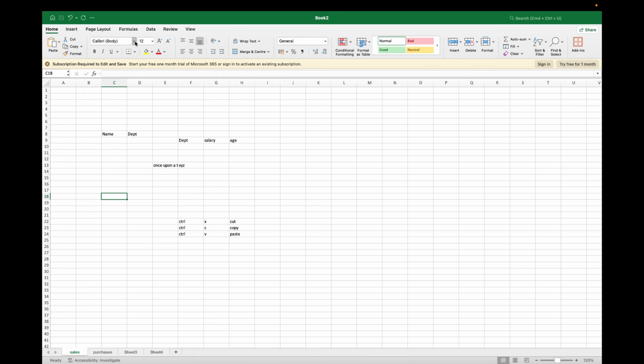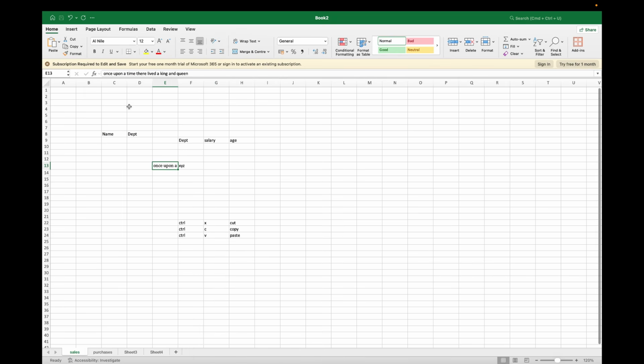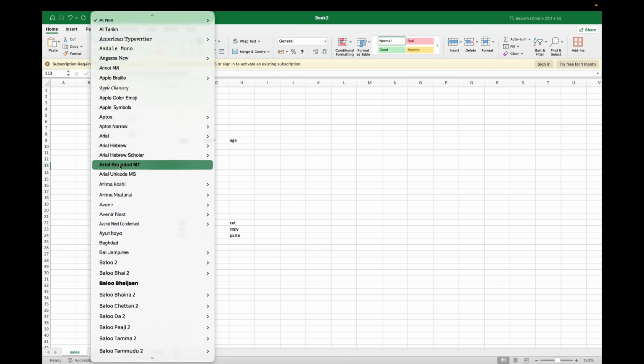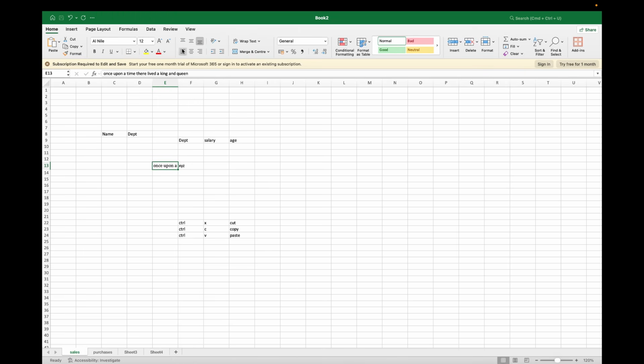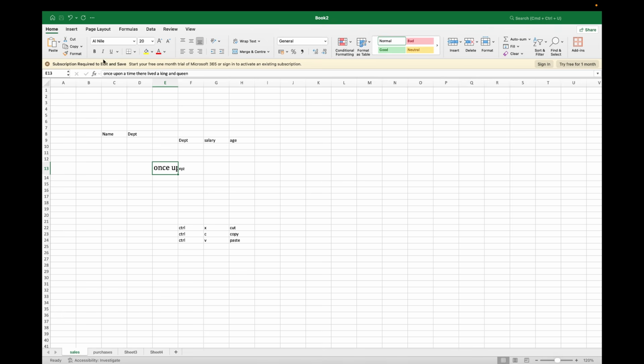Now here you can choose different fonts. For example, I'm just showing you for reference. You can try whatever you want to. So there are so many fonts available and you can use whichever font you like. Then this is the font size, whichever font you want. Now this is bold, B for bold, I for italic, and U for underline. I'll show it here. Bold, and this is italic, and this is underline. All right, these are the basic formatting tools which are required.